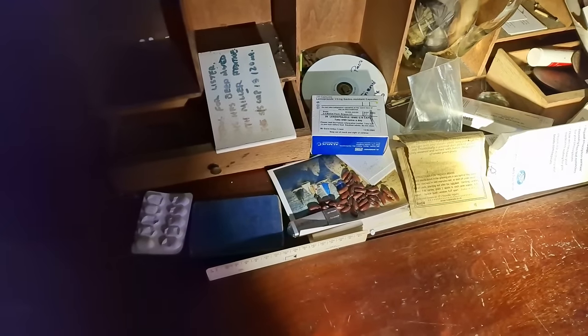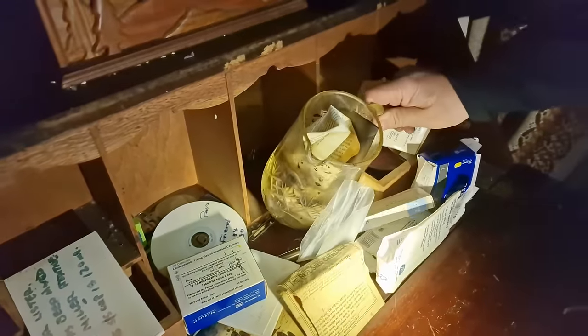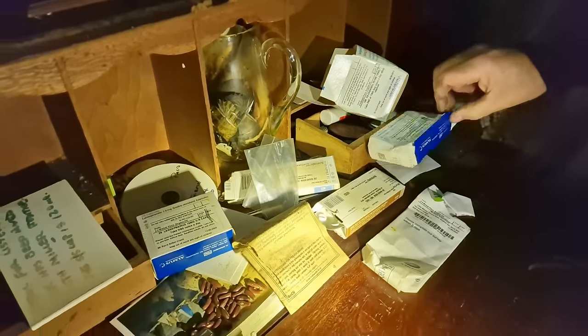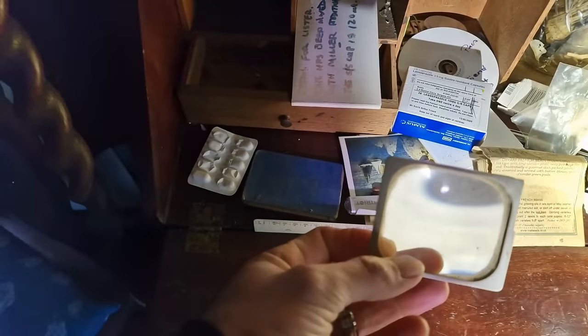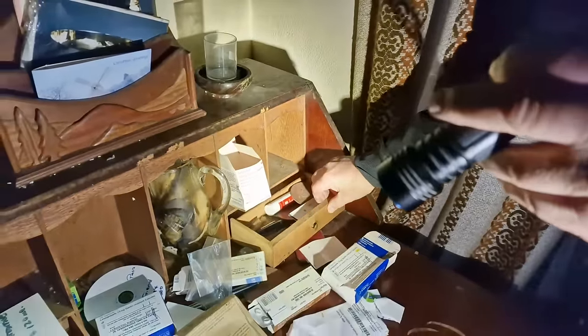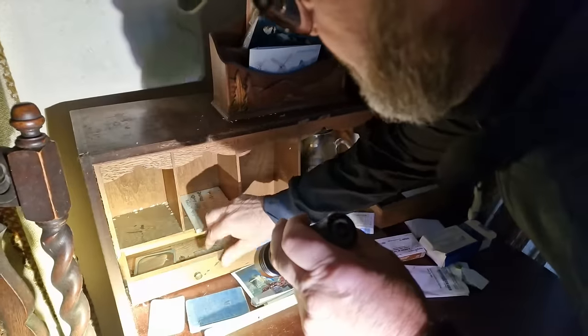Look at that tankard, mate. What's that filled with? Don't really want to go through his stuff. That's where they have the secret stuff behind it. He's got a little lens, look. He signed his letters, look, with the old wax. That's for the nibs. All the nibs used to be in them. Wow. Now, is there a secret passage behind this one? No.